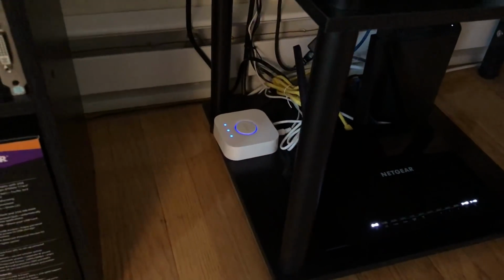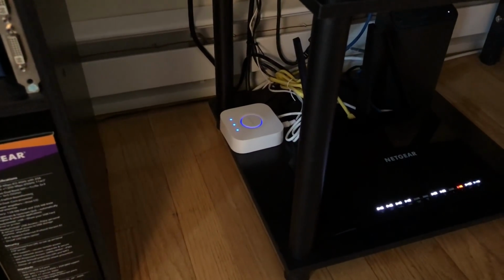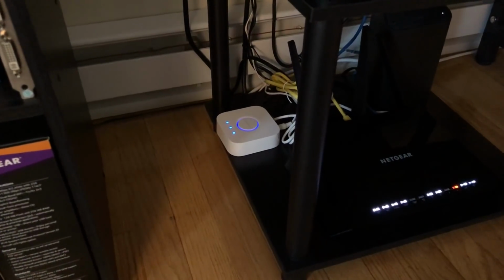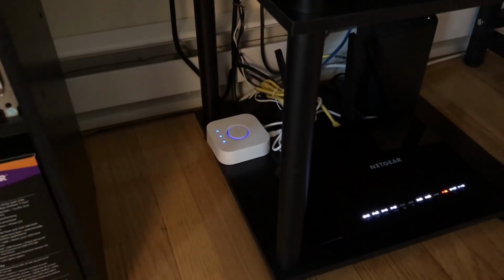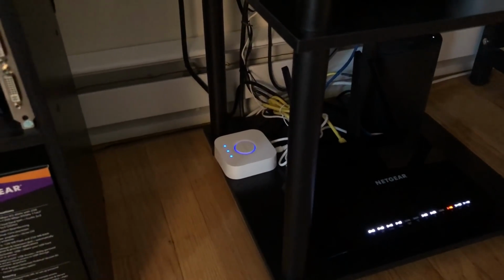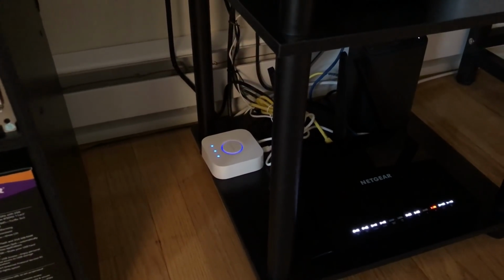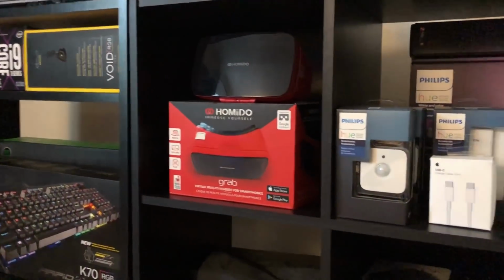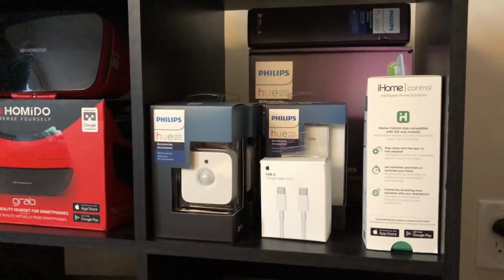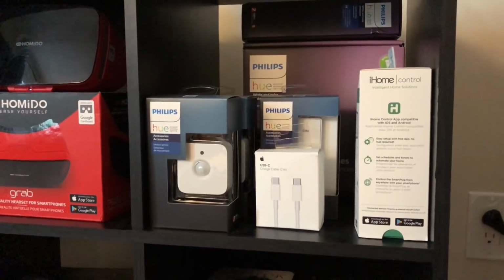Behind that we have the Philips Hue bridge. I think one bridge can hold like 50 Philips Hue light bulbs, which I love. They're just great. You can dim them and change colors and all that, and you can do it all from the Google Home just by speaking to it. We have 8 bulbs, I believe, throughout the house, in bedrooms and living rooms and stuff. And then over here on the shelves, I have some more Philips Hue stuff, like sensors and remotes, that I haven't hooked up yet.